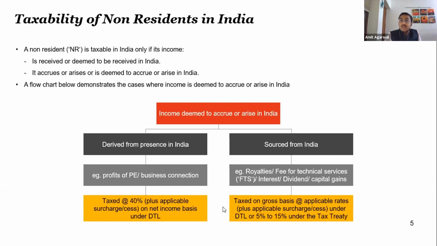The other broad category when the income can be deemed to accrue or arise in India is the source from India. And this is where Articles 10, 11, 12, and 13 will come into play, which is interest, dividend, capital gains, or royalty or FTS, where these are incomes which are source based, or arising from the source in India, and hence can be taxed in India at applicable rates subject to the treaty. Typically, these four categories of income can be taxed in India, or a withholding tax will apply at a rate ranging from 5 to 15%. Generally, in most of the treaties, you will find this is the broad range of taxation of these incomes in India. So for the purpose of this presentation, we will be only focusing on those incomes which are arising from the sources in India, which are these four. Go ahead, Prateek.